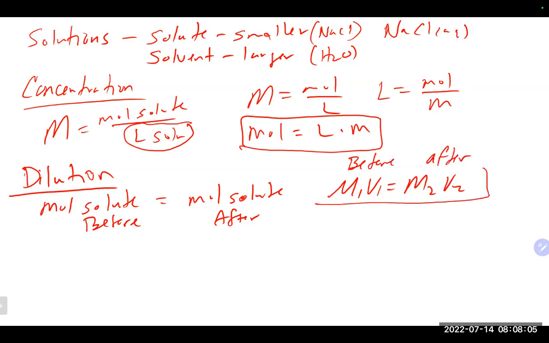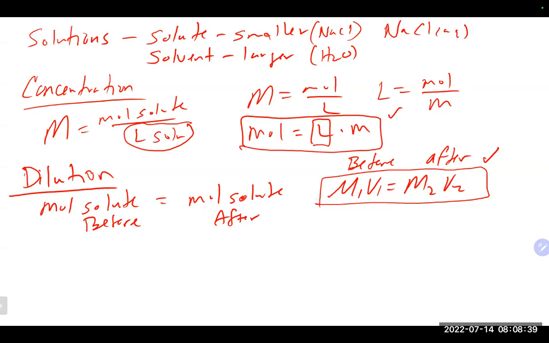This is, again, one of those equations where you can leave the volume in milliliters, as we talked about. That just means that when you solve for something like the volume 2, it would also be in milliliters. Or if you're dividing by the volumes, they should both be in milliliters, and then it'll all work out. You could also change it to liters and it will work out as well. But again, if you're using molarity by itself, it definitely needs to be liters. If you're using this equation, you can leave it in milliliters, which is a common way of doing it.